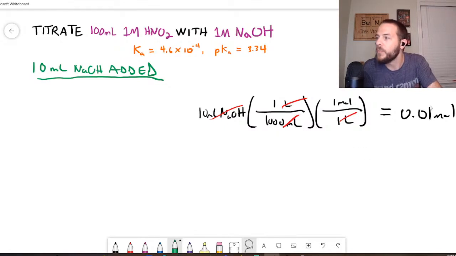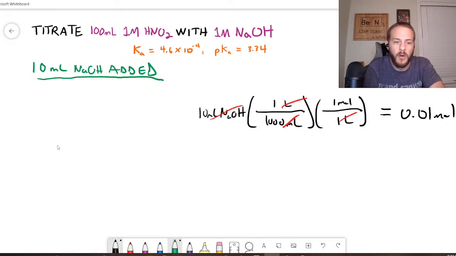Okay, so we just figured out how many moles of sodium hydroxide we're going to throw in there. So now what we need to do is set up a table, and it's not going to be an ICE table. It's just a table that helps us track the neutralization reaction between our added base and our existing acid. So what does that equation look like? Well, it's going to look like this, right? You start out with your OH minus, the hydroxide ion, that represents what you add to it.